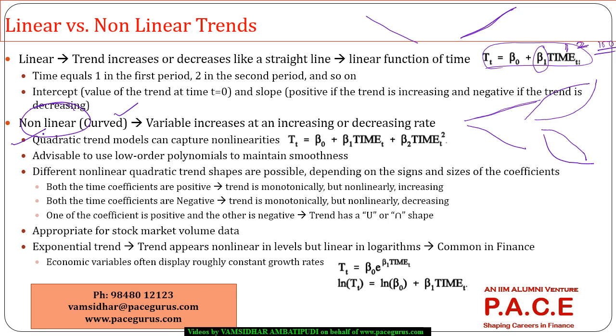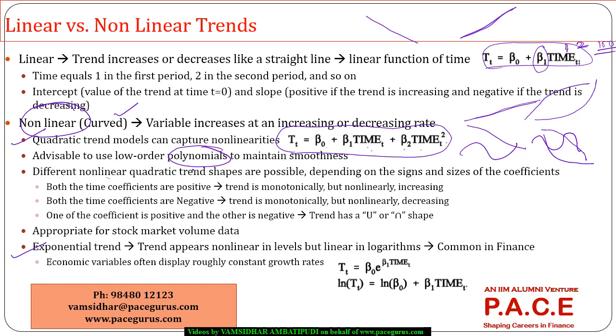So typically we can talk about a quadratic trend or an exponential trend when we use the word non-linear trend. Quadratic trend is typically a plus bx plus cx squared. So it's a quadratic expression, a plus bx plus cx squared. You could take it to any kind of polynomial. Probably I can take the cube, the power of 4, etc. But that makes the model very, very complex. So generally it is suggested to use the lower order polynomials so that the smoothness can be maintained. But otherwise you can extend it to any level of polynomials because all of them will show some kind of curves in the pattern.